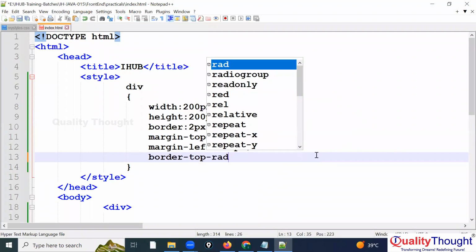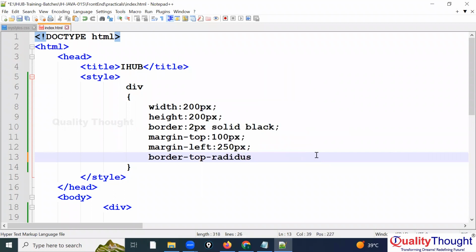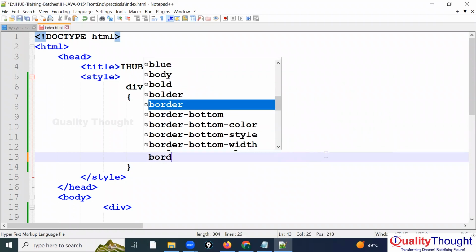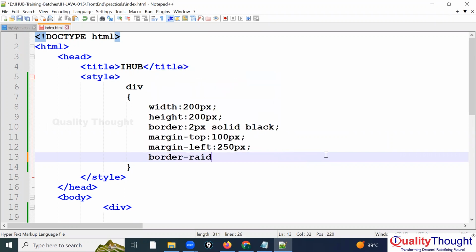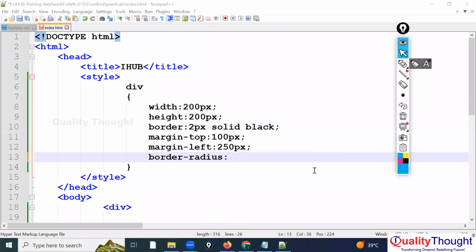Border, top, radius, one second, guys. Otherwise I will do one thing. Border radius. See the order here, order is very important. We need to focus here.